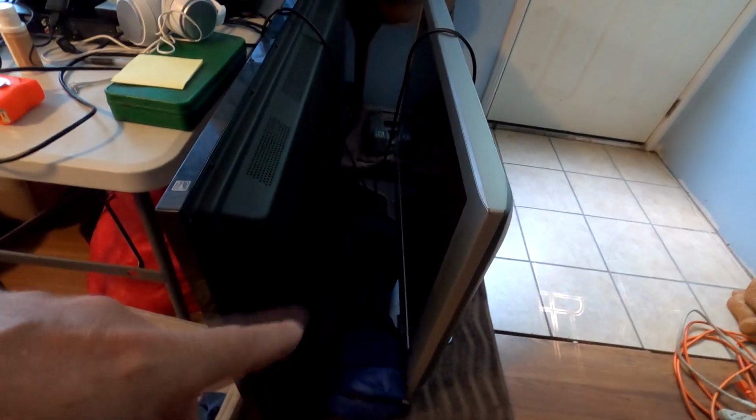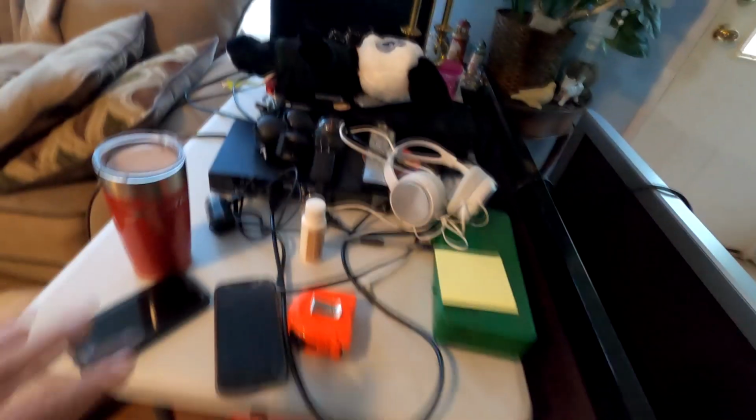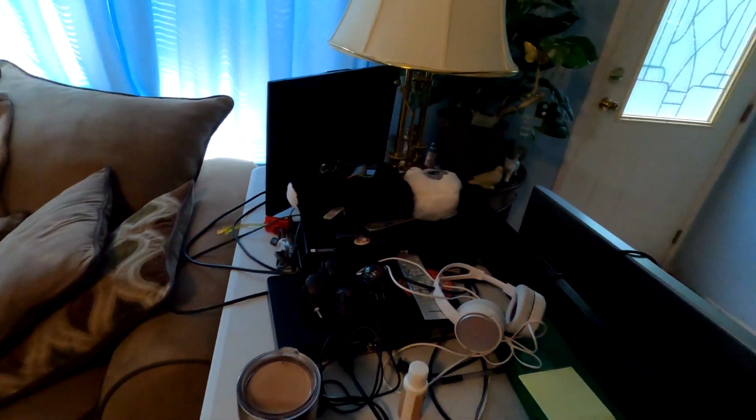Got a hoverboard over here that we are in the process of charging and testing. This is my little testing area here in the living room while we're watching some TV. We're testing stuff. Found a couple items yesterday that we're going to do some research on, like the Build-A-Bear bear, and VCR or DVD players here I use to test. And I use my little TV monitor here to test the VCRs.